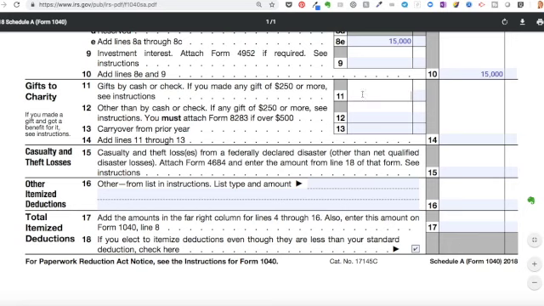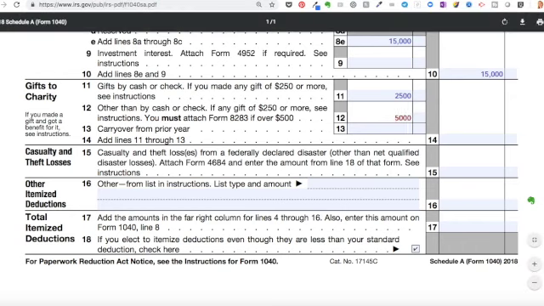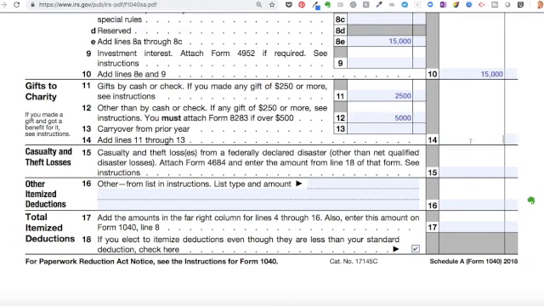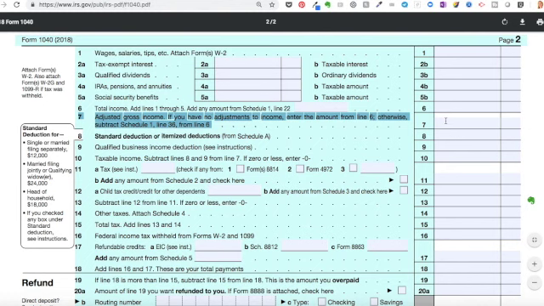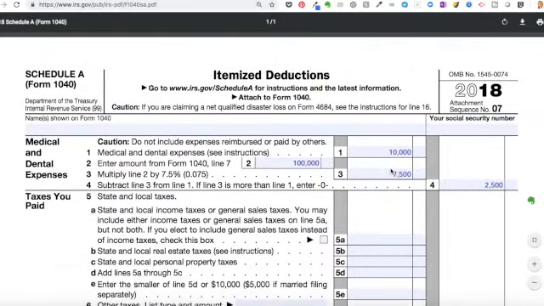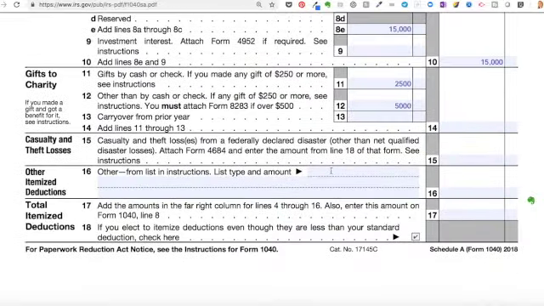So once you have your totals here, let's say that you gave $2,500 throughout the year. For most people, the limitation is not going to come into effect. You're not giving away half your money. Now, if you are, you are limited by that 60% of adjusted gross income. So you can't give more than 60% of line 7. Just like we calculated 7.5 here, that would be 60,000. You can't give more than 60,000 if AGI is 100,000.